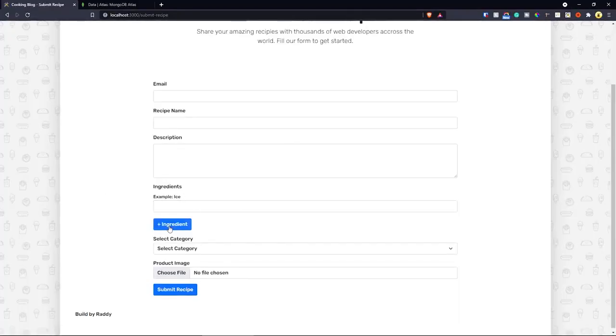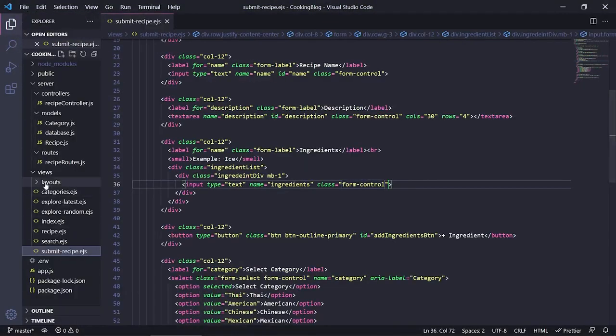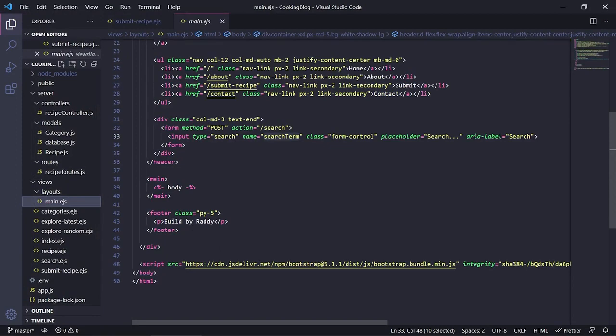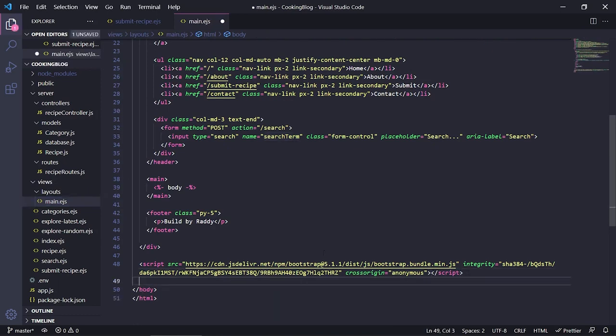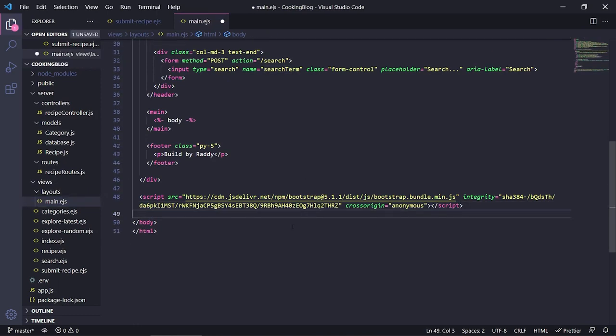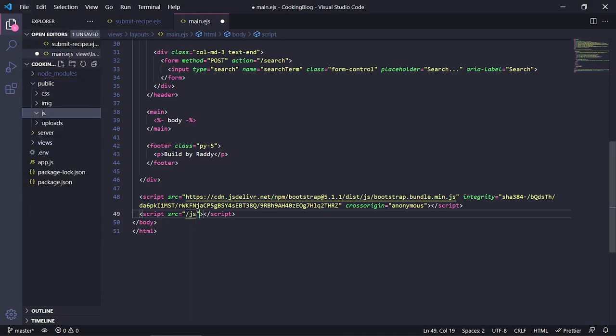Before we do anything, we might have to wire this up. We're going to have to do some JavaScript in order to be able to copy this so we can add more, like sugar, ice, whatever. And yeah, let's do that. So first of all, we're going to have to go to our main layout and have a look at whether we have a custom JS file, which we don't. So if I do view wrap, I'm going to put a custom JavaScript in here. I'm going to do a script with the source slash JS, which is going to be your public folder. And inside here, I'm going to put a script.js. I'm going to try this straight away. So I'm going to create a script.js.